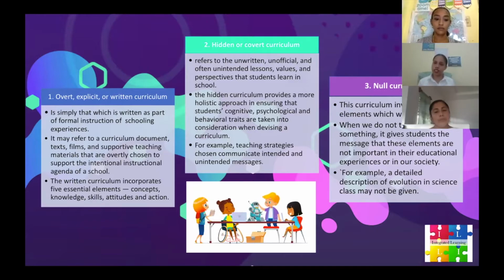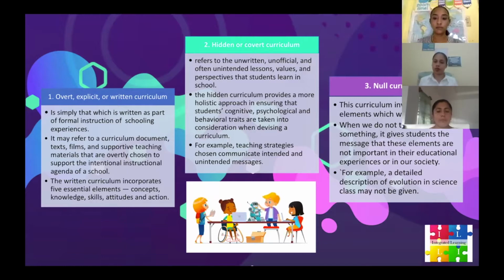And we have attitudes. These attitudes that students develop help them to develop international mindedness, meaning that students realize that they're a part of a global society and that they need to add to that global society and develop and add positively to it. Finally, action. When students are educated and they are provided with the content, then they're able to go out in the world and make informed decisions and develop the global world positively.